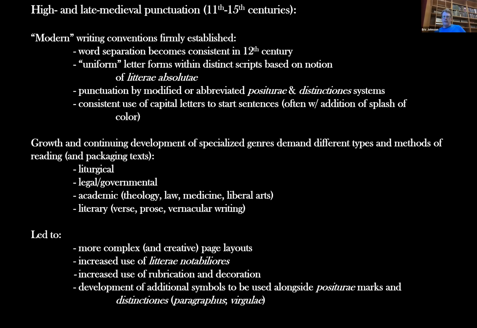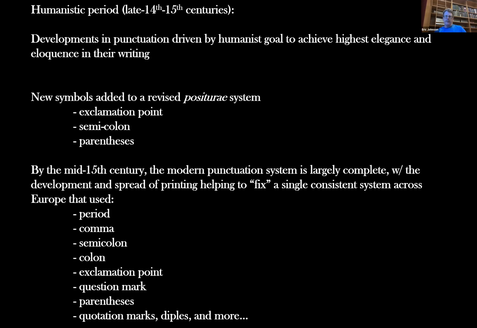And two of the big ones for this are the paragraphus and the virgulae. So the virgula is just a stroke that is marking a division, and then the paragraphus, or pilcrow, a paraph mark. That can also be used to help not just mark divisions in narrative text, but those can also be used to help set off items in lists and things like that. And those become very, very popular visual cues within later medieval manuscripts.